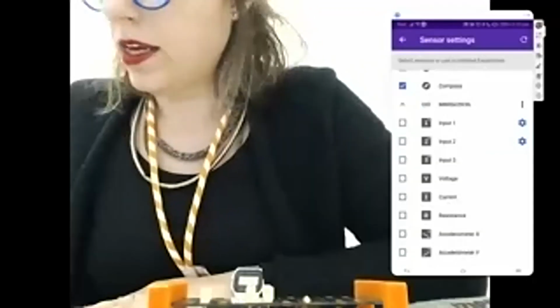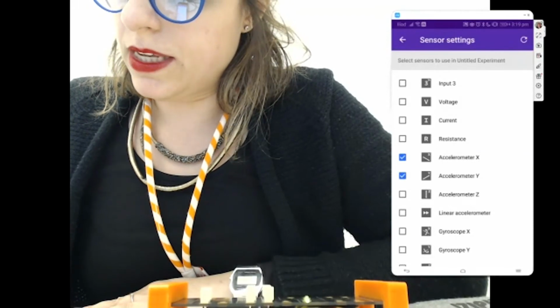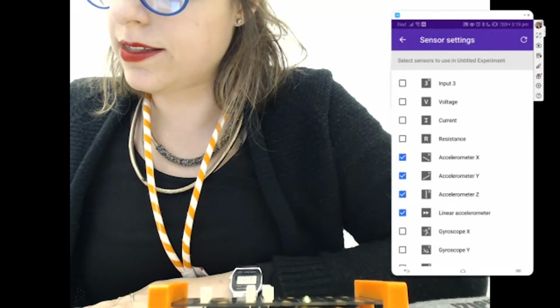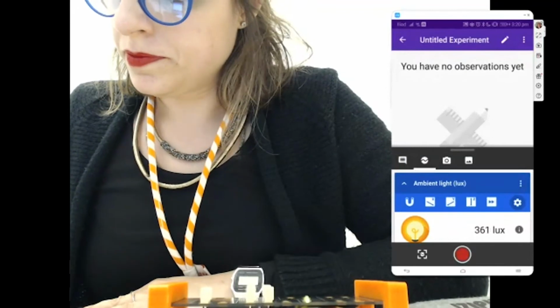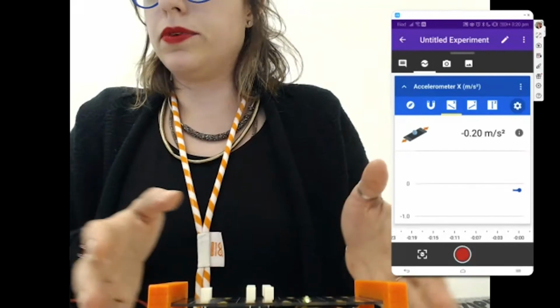And then let's say I would like to measure the accelerometer on the XYZ axis, and then the linear accelerometer. So I go back, and then I connect the board.